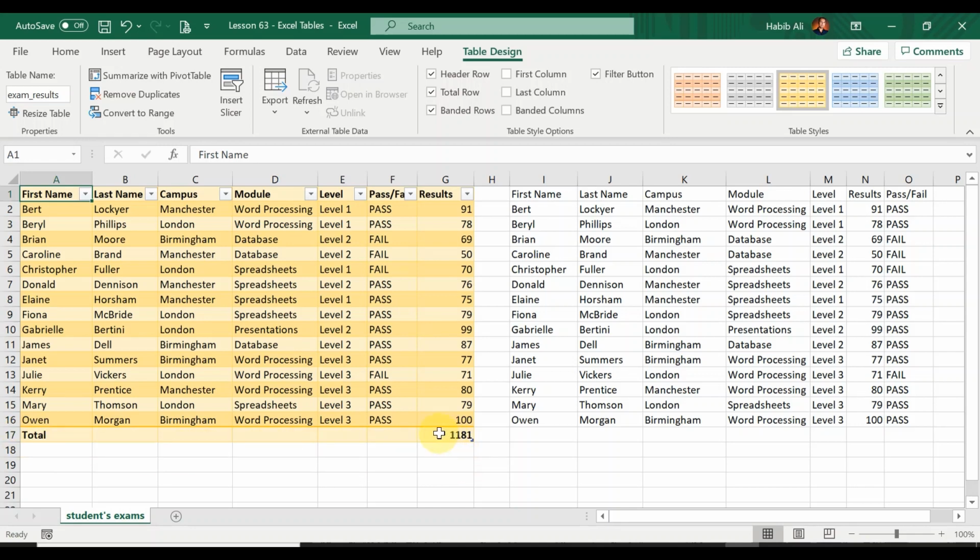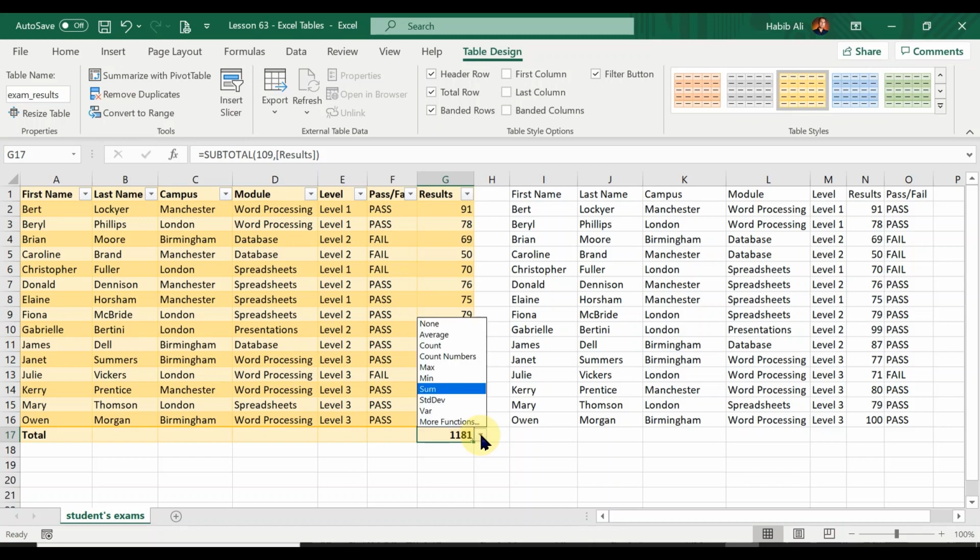Using this cell, we can carry out various calculations for this particular column. So down here now I've got an answer, 1181. By default this is a sum function, so it is adding up all these cells to give me this answer. Right next to it you also have an arrow.